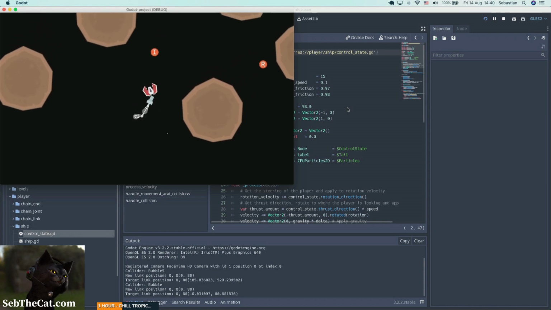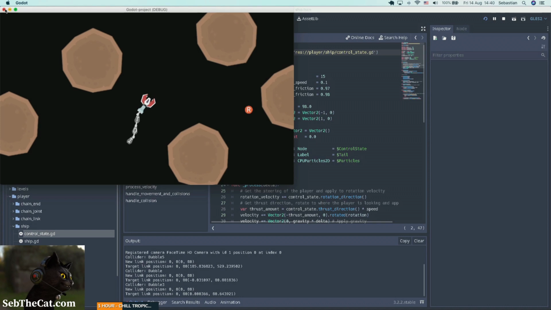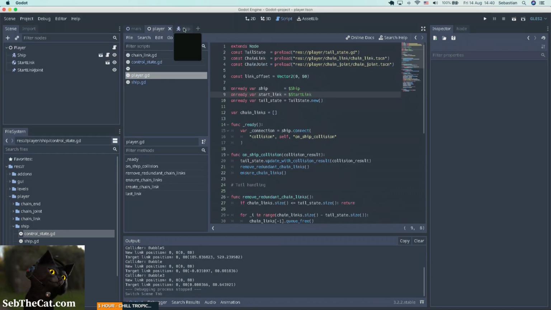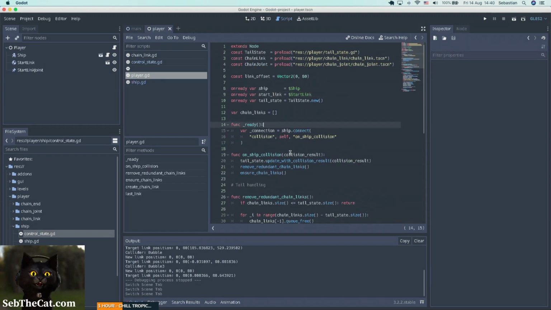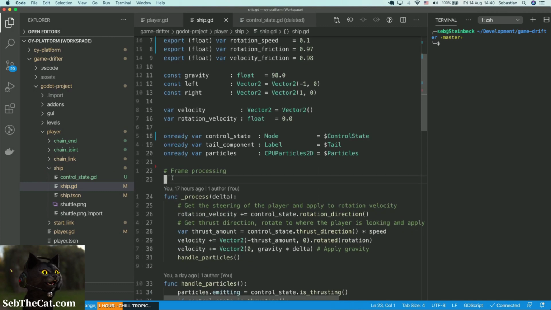Okay, sweet. Now what we are going to do is connect a signal from the ship, from the control state to the player. Already we create one ship connection. Let's use Visual Studio because it's a bit nicer to read.